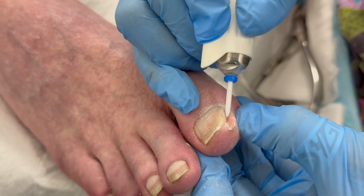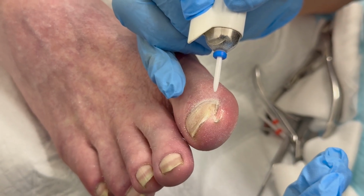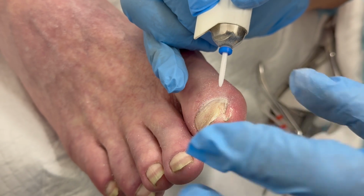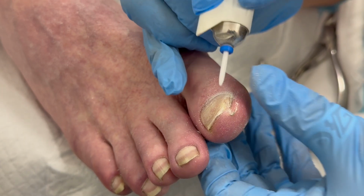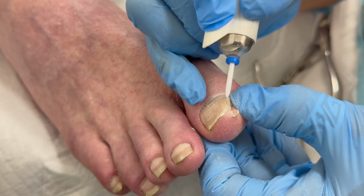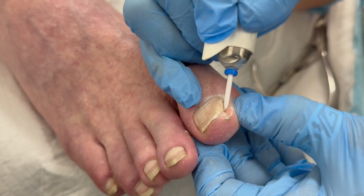So that could have, and when that happens, if you get pain, this is the only time I tell people to soak their feet in hot water or very warm soapy water. If you have a painful ingrowing nail, put an antibiotic ointment on it and a Band-Aid and wear a loose shoe until you can get to somebody. But that can help. And there are some topical numbing kind of products out there.